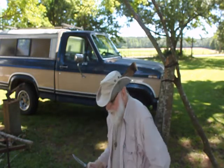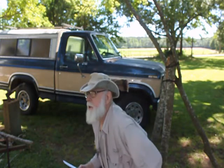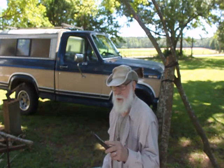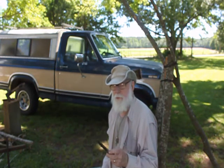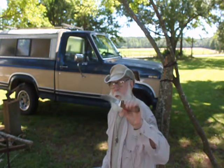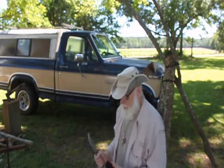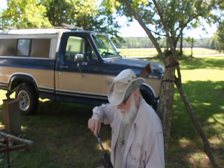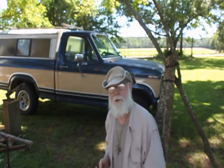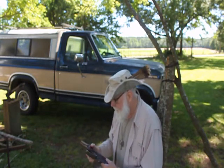And this knife, Travis Neal made and showed a picture of it in the group, the MBA group, Mountain Bushcrafters Alliance group, those years ago. And I saw that and I really wanted this knife and made a deal with Travis on the knife. And then my leather work leaves a lot to be desired. And I cobbled together a sheath for this knife.